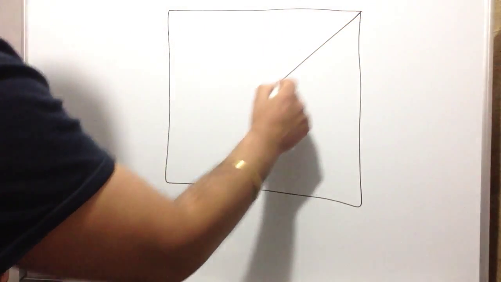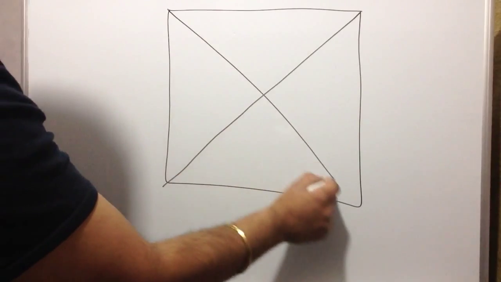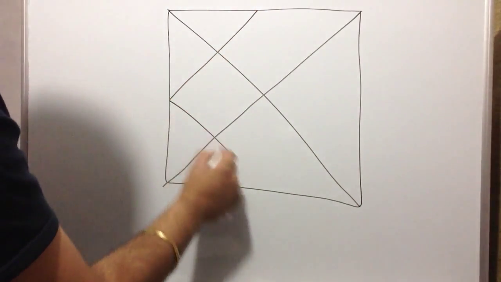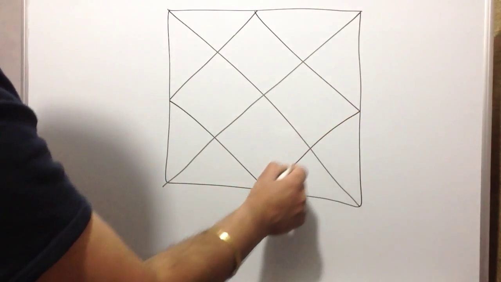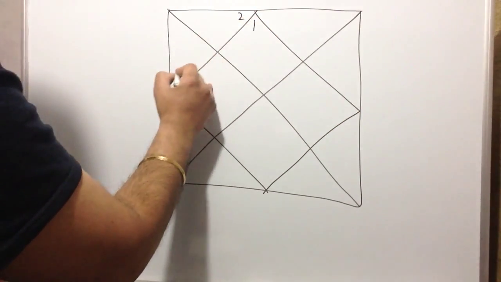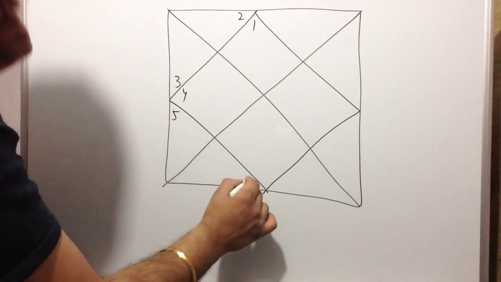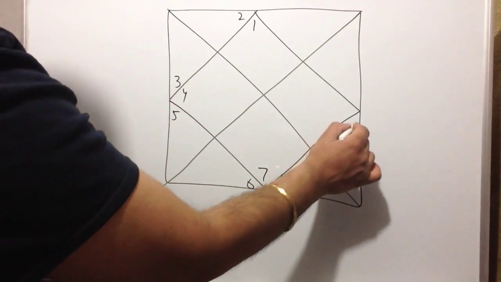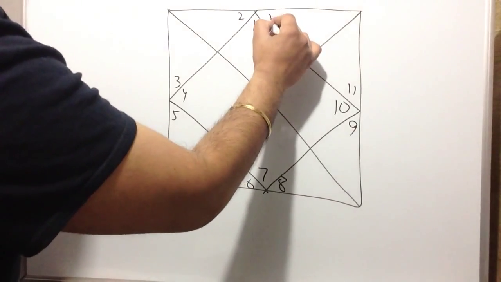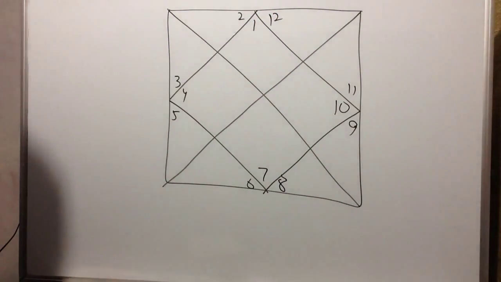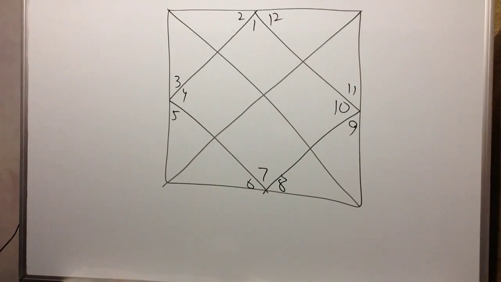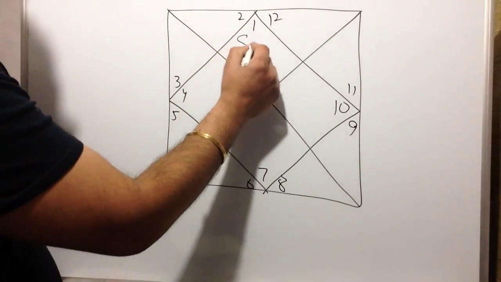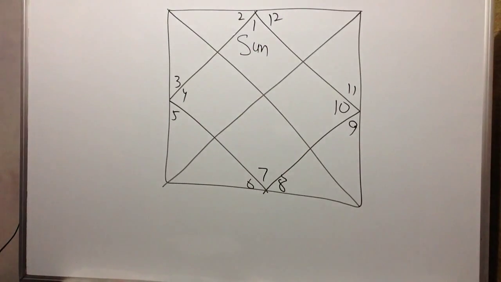This is a layman's kundli. You can say Kal Purush kundli. I quickly start filling up the numbers here: 2, 3, 4, 5, 6, 7, 8, 9, 10, 11, and 12. Now in this one, I say the sun is here. For example, the sun is sitting here when a person was born, and I would say that the sun is aspecting somewhere, the sun is looking somewhere.